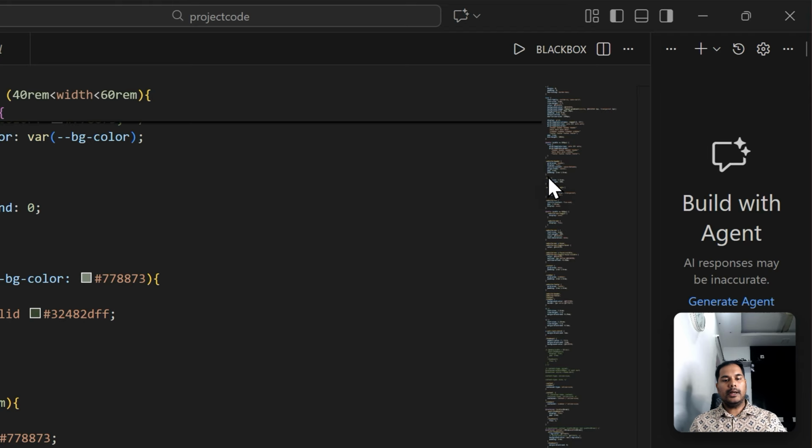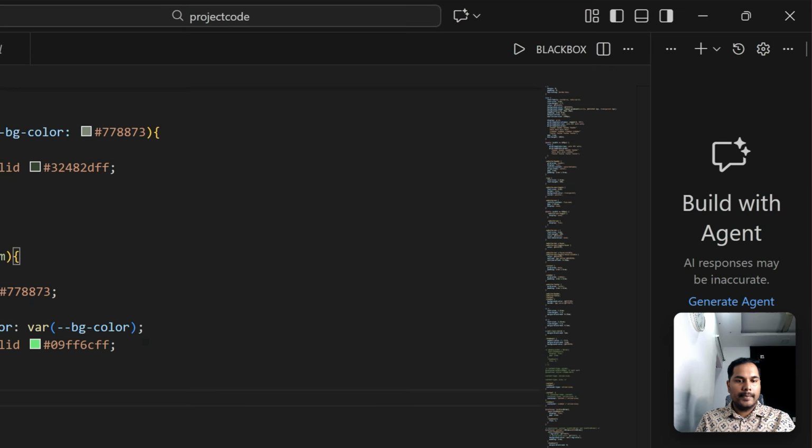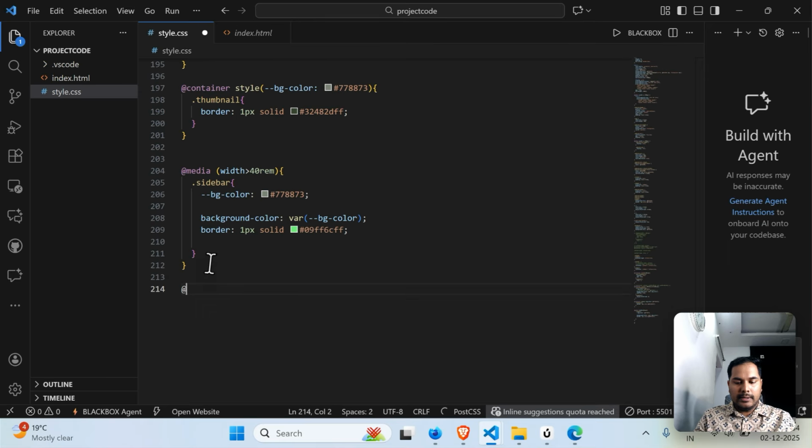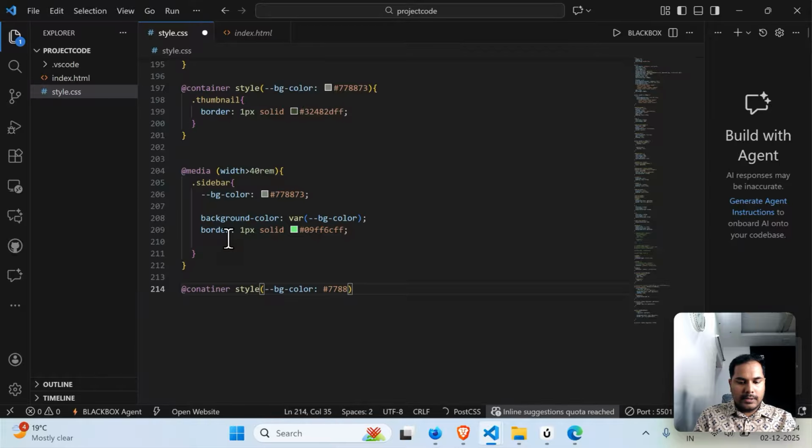Now let's set a base condition for the style, the background color, like container style, and we will set this to bg color, and this is hash 778873.